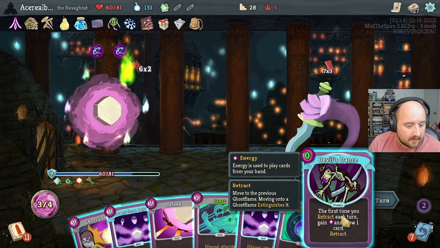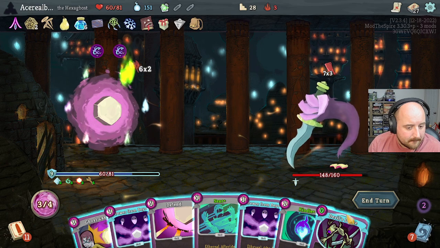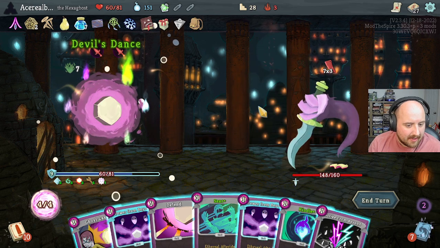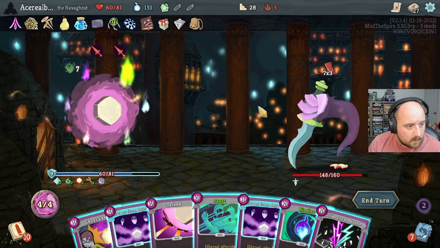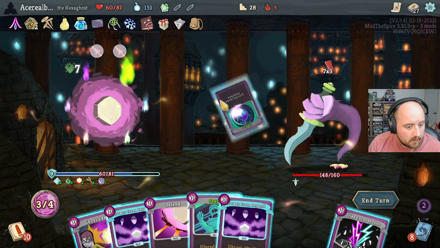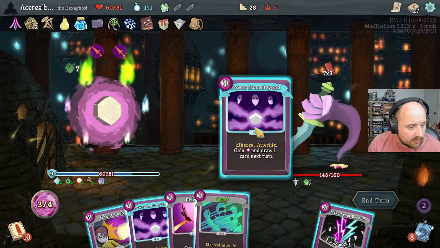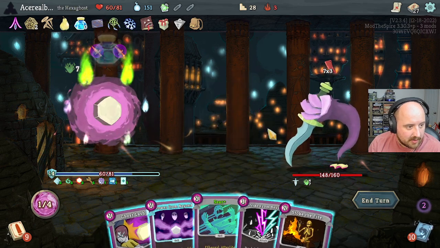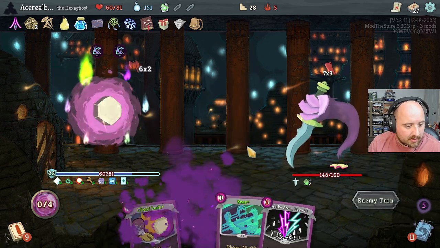Defend. Is it worth retracting? I don't ever really retract, but I don't want this card to go around my hand, so... We'll get the Ghost Flame on you. We'll play one of these powers from beyond. We need a defend from here as well. And Stoke, okay, that's good. Got a couple upgraded cards here.